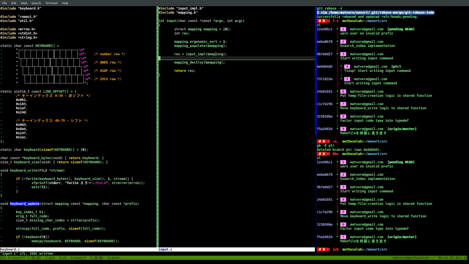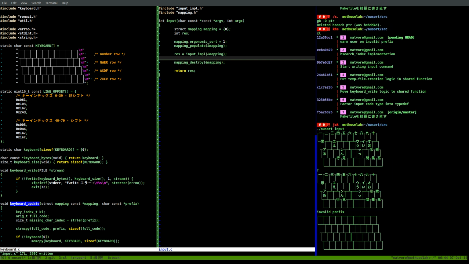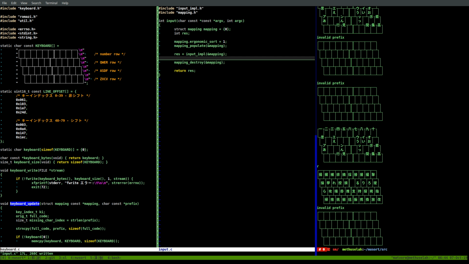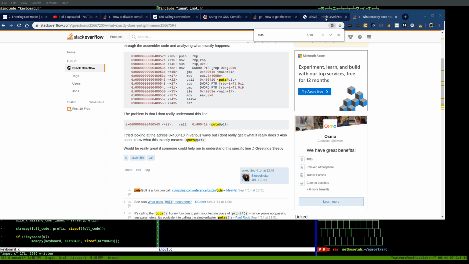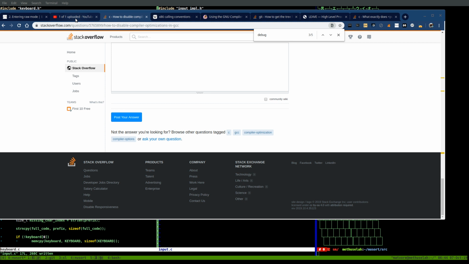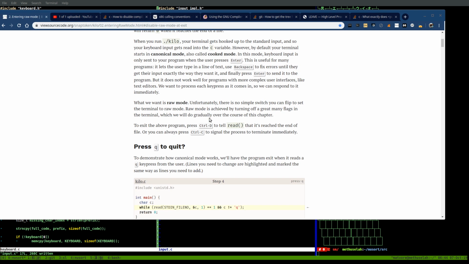So next, I want to actually take care of this raw input mode thing. So input now waits for a new line before it updates anything. So what I really want to do is just type R and have it automatically update the keyboard rather than have to wait like this. And so I found a little tutorial that we can base our code on. So over here, where'd it go? Entering raw mode. Okay.